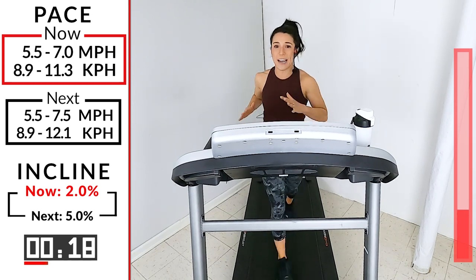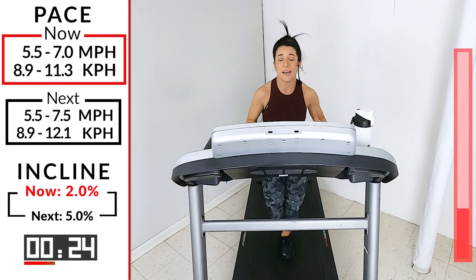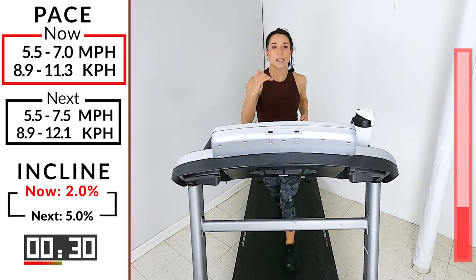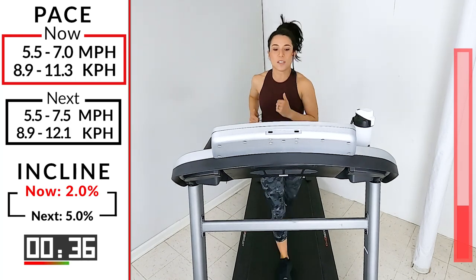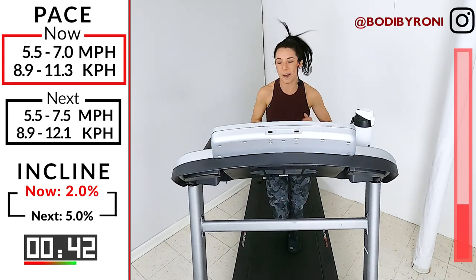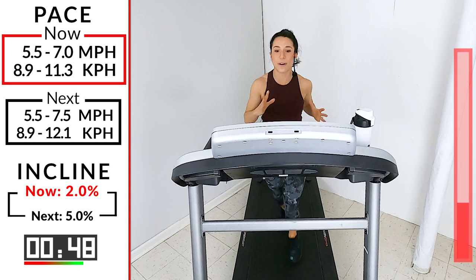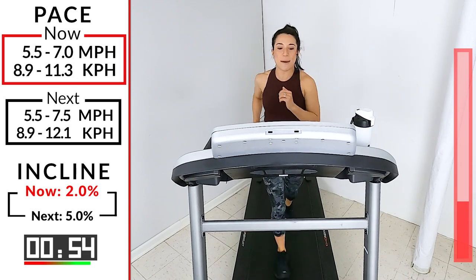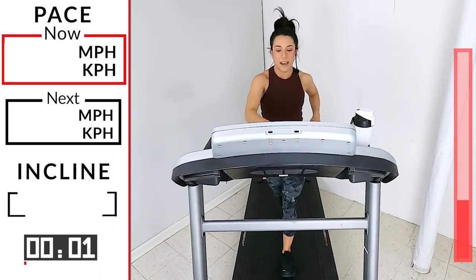Here we go, my friends. In five, four, three, two, one — take it up by 0.5. Good, right here. It's just a little bit more just to get that cadence, your leg cycle, to pick up a little bit. Feel your rhythm, find your rhythm. In today's workout, we have nine hill climbs — nine intervals — and we are just going consistently. There's no recovery in between, no rest intervals. We're going to run straight. Each interval is one minute. We're going to play around with that incline, and that's going to challenge you in different ways. We're going to start off with a five incline — yes, we're taking it right up to the top, starting off strong, my friends. You got 15 seconds. Speed will be a 5.5 to a 7.5, anywhere in there you want to go. 10 seconds before it's go time. Here we go, Ibex — in five, four, three, two, one. Hit that incline to a five. Speed is 5.5 to 7.5.